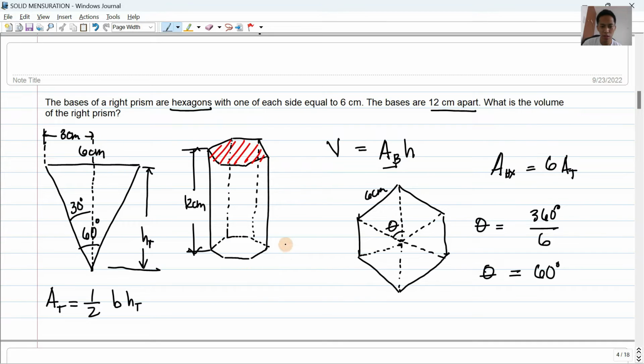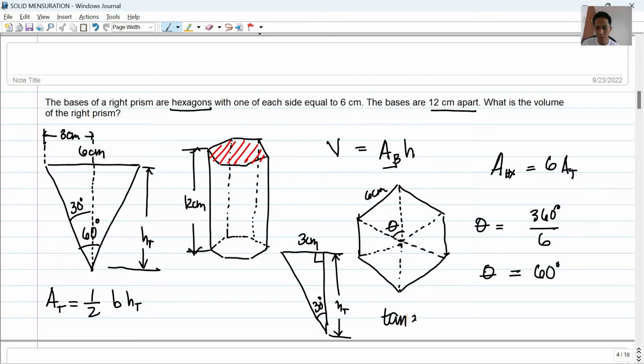Di ba? So, extract mo ulit yung triangle na yun, yung right triangle na yun. Okay, if you extract the triangle, ganito yung mangyayari. Okay, so this is 3 cm and this is just 30 degrees. And this is the height of your triangle. So, makompute natin yung height ng triangle, di ba? So, if you are going to compute for the height of the triangle, just use the tangent.